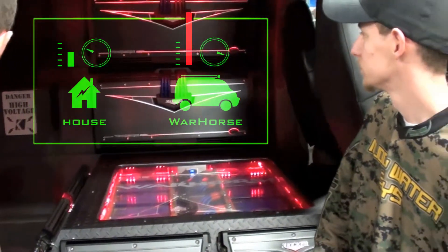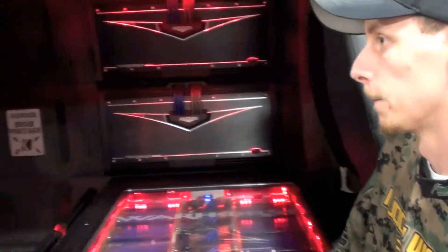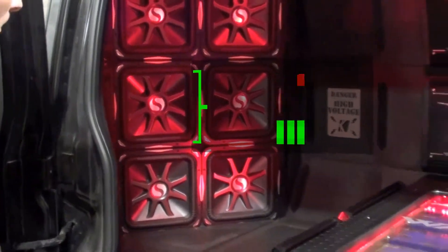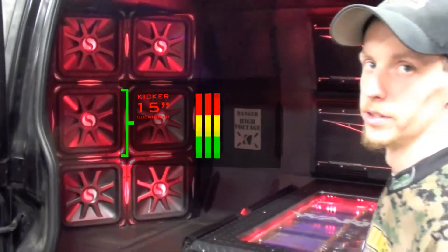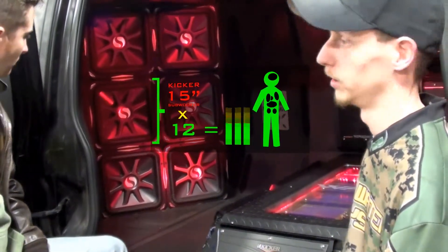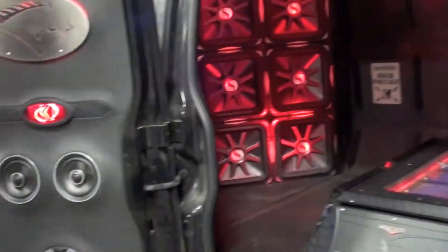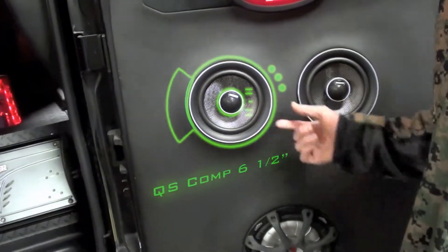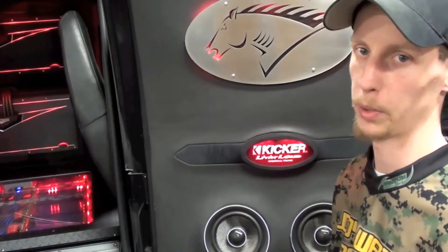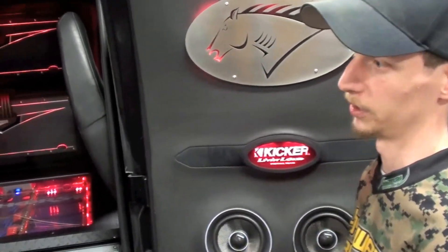And then for the woofers — these are Kicker's second loudest woofers that they've built and designed. There are 12 15-inch woofers in here. So you'll definitely be able to feel the soundstage as well as hear it. In the doors, if you take a look, we have QS component six-and-a-half with a mid-bass — it's a nice driver. Each individual door is getting about 650 watts of power. So when you really crank on it, you can really hear it. It's all about nice, clean, loud, crisp power. And that's what we're bringing to you at our events.